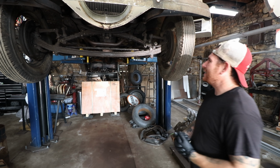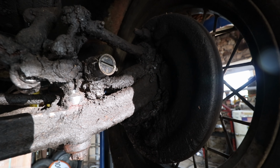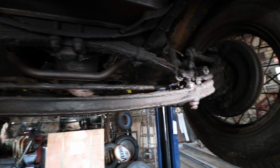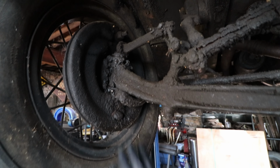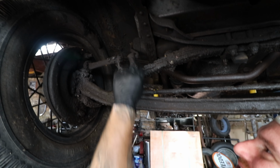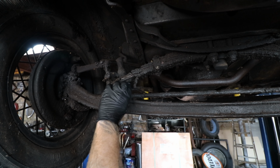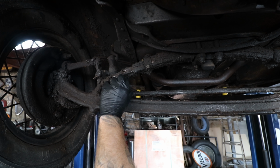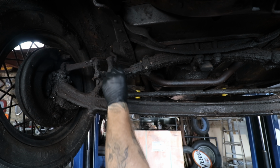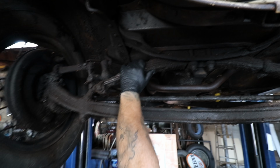All right, so we got the car up in the air and we can see that this car was very well maintained. I think she was definitely taking it to get it serviced every 1500 or 3000 miles, and they just kept greasing and greasing and greasing, and now it's become petrified. Oh my God. Don't step in that.